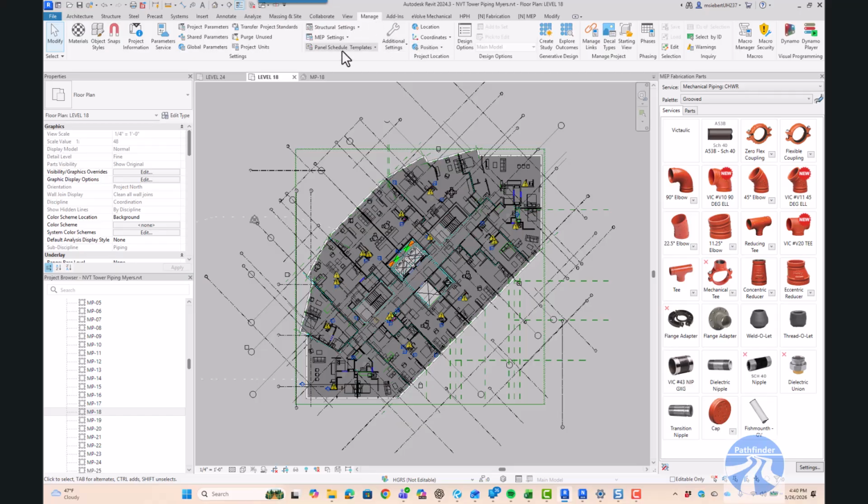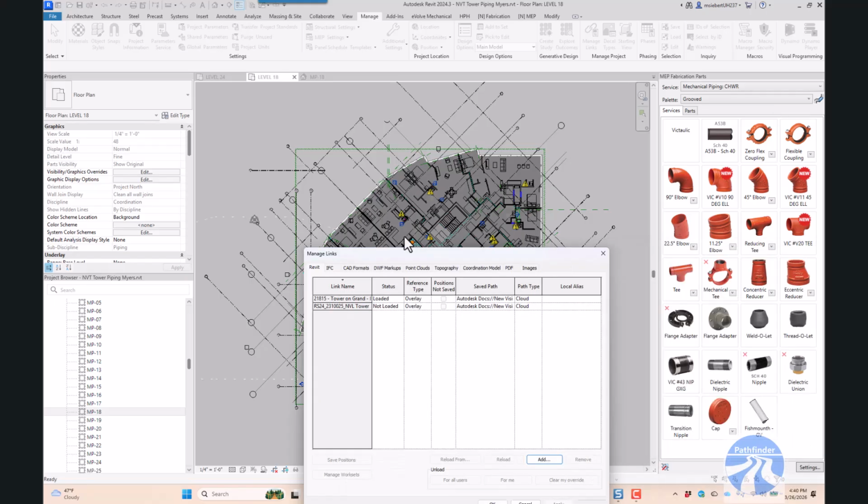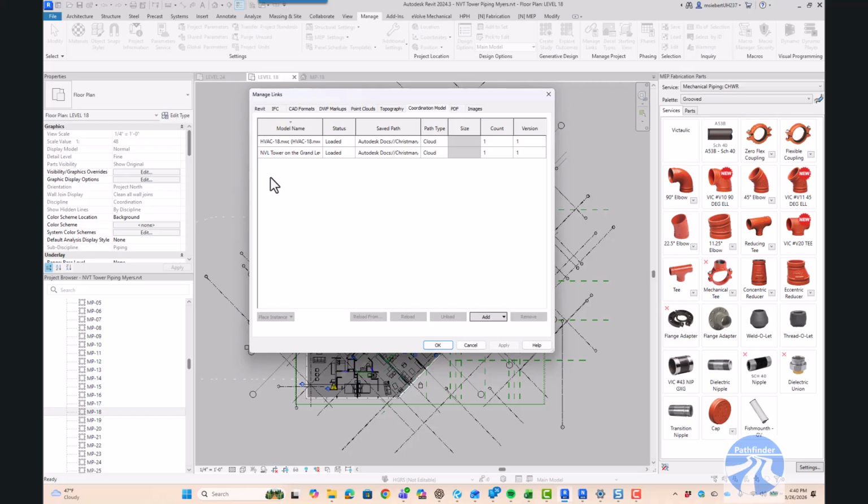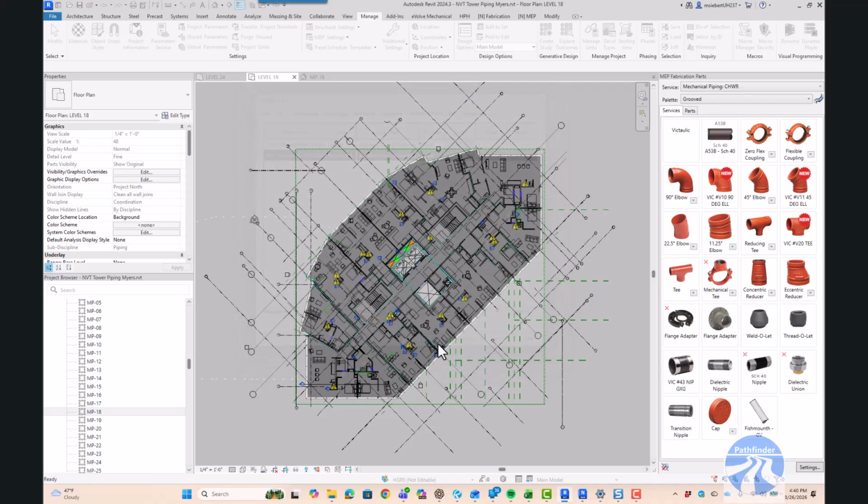Coordination model, unload. It unloads it. Now I only see the duct in there. And now I can plan my piping around that duct as I coordinate.